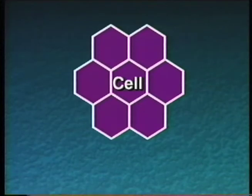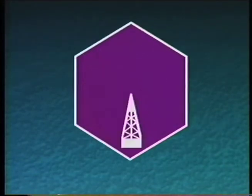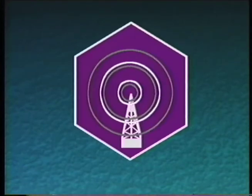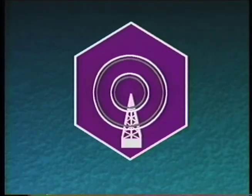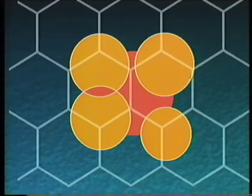The cell is the key concept of the cellular network. One cell can accommodate from 70 to 96 different channels. The hexagonal shape of the cell was chosen to provide the most effective transmission. At the center of each cell, a transceiver transmits omnidirectional signals in a roughly circular pattern. However, a circular design is not practical because gaps and overlaps would result between adjacent cells. The hexagonal shape encompasses the circular pattern of the cell signal while providing definite boundaries that enable the coverage areas to fit together in a honeycomb pattern.